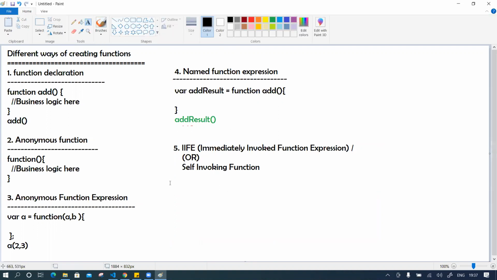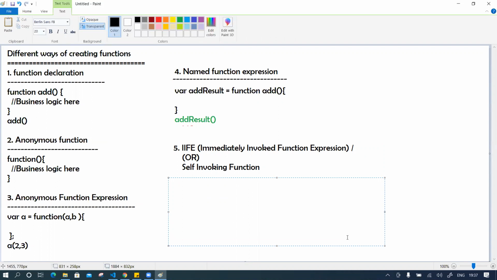So here, how to write it? Just remember the syntax. I will explain this in detail with an example. Just see the syntax here. You can write any variable name as you wish. Here I'm writing 3. This approach we can use, or inside the parenthesis we can write like this also. You can use any one of the approaches.